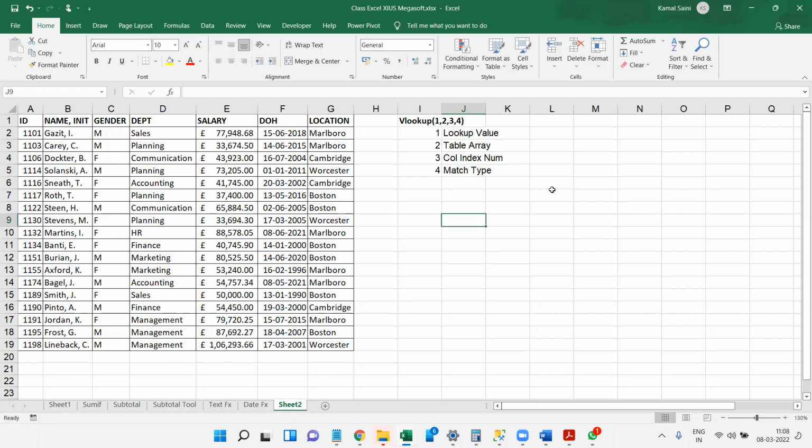So let's say the scenario is with the ID number of someone, say 11117, and now based on this ID number, we need to find out which location the person is in.